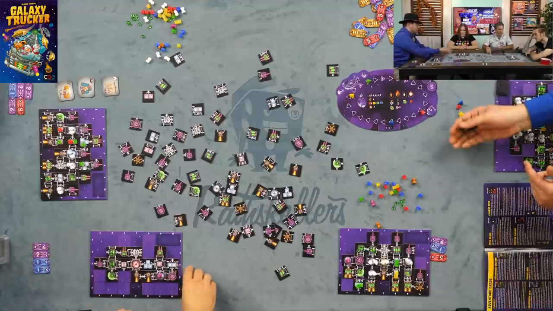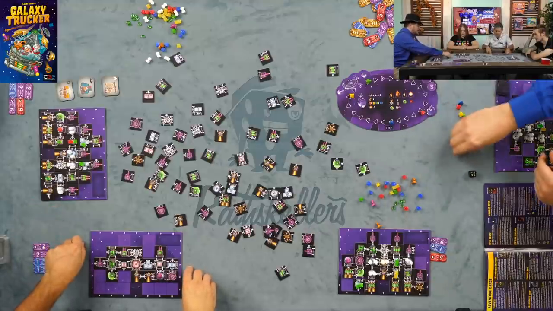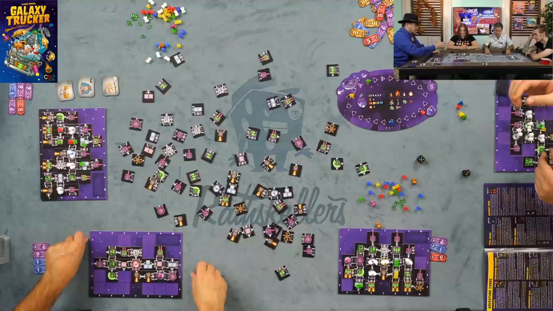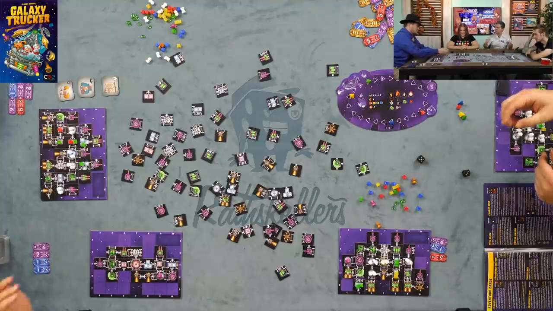All right, so we're going to roll twice. Here we go. First roll, 9. There's a lot of bad things to happen. Everyone's fine. Second roll, 8. 2. Good. We're all fine.